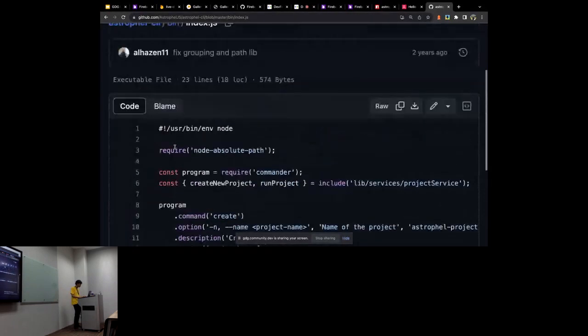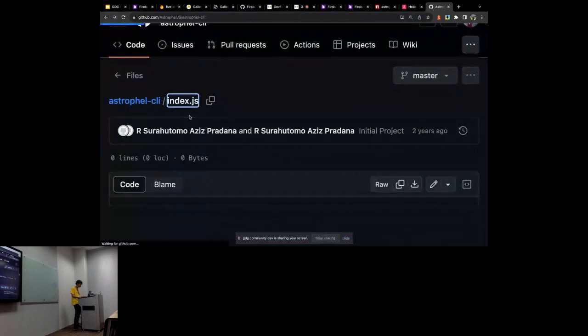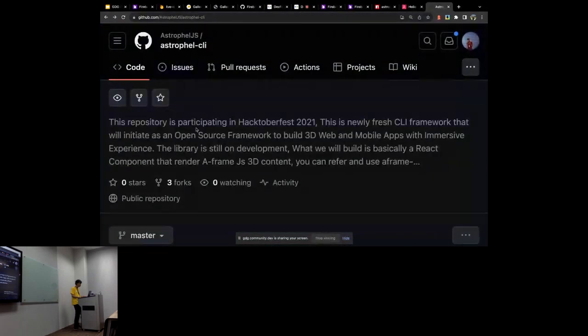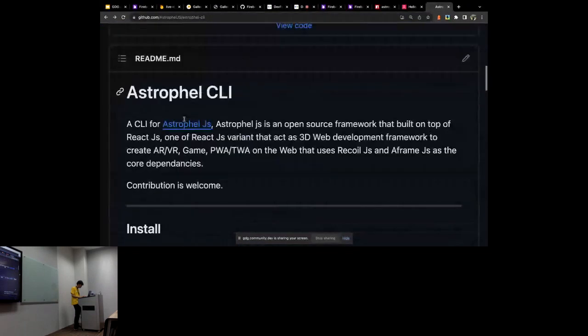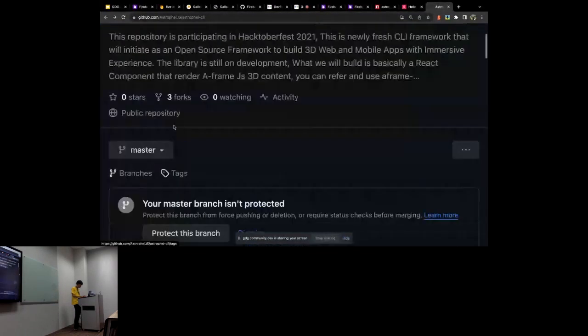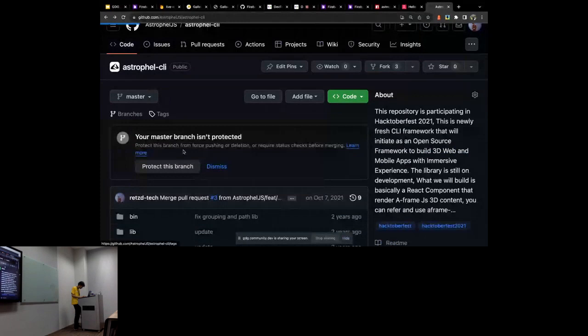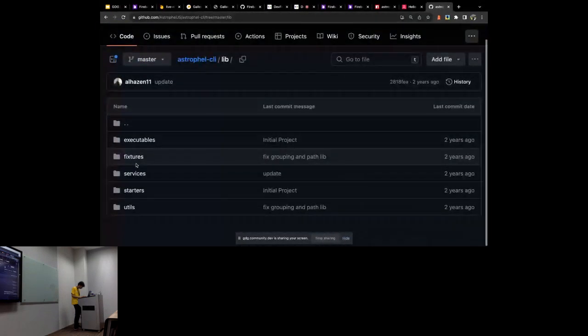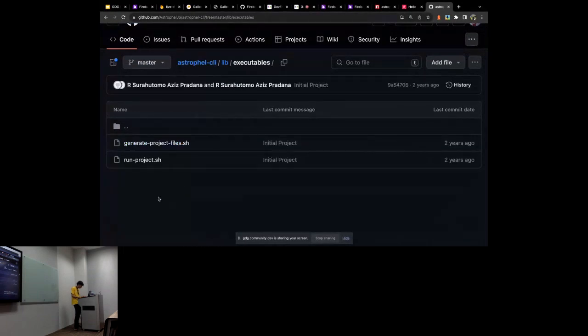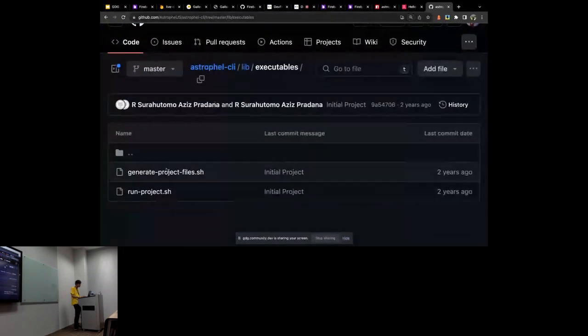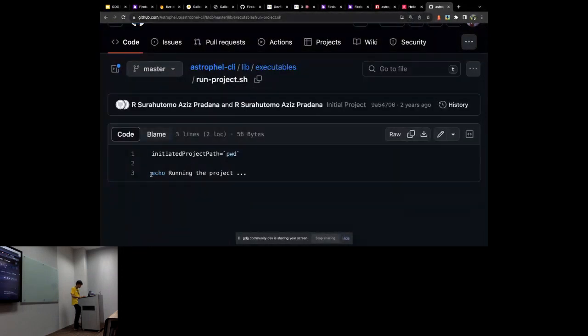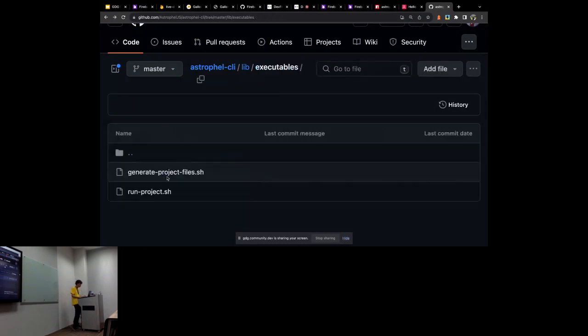Okay. So if you're curious about what's behind this, actually you can make some shell scripts. Let me show you. The UI is messed up. There is a code. Oh yeah, this one. In here, I have some executables. So executables are basically shell code that you can use, for example, run project. And you can just echo that you're running the project. For example, okay, running on localhost, for example, with whatever port you want. This is just for the prototype, actually.